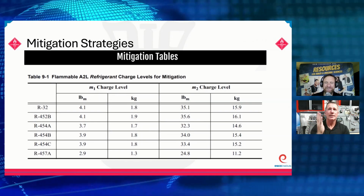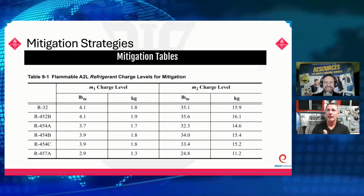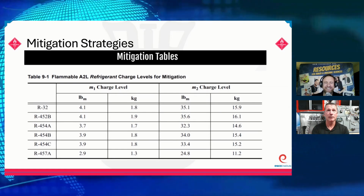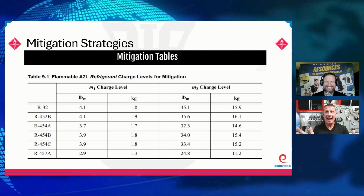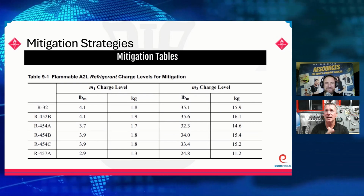Okay, so you ordered an R32 ductless mini split, correct? Yes, that's correct. And does it look any different than the R410A generation that would have been just previously before it? Oh, it has a sticker on it. And we will get to that. Exactly. It's going to have a little flammable A2L sticker, which we'll talk about as well. We'll dive into that just a little bit.